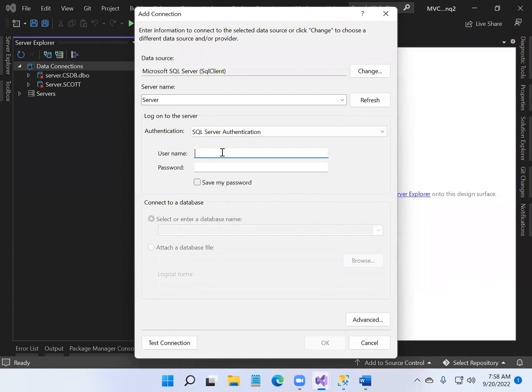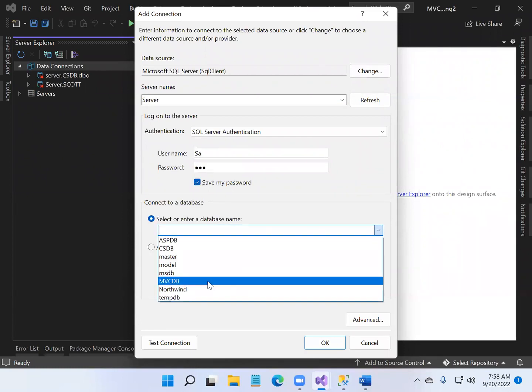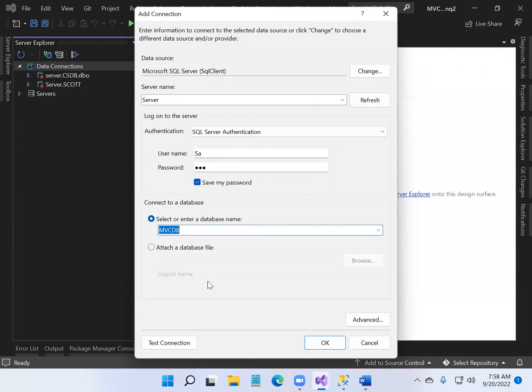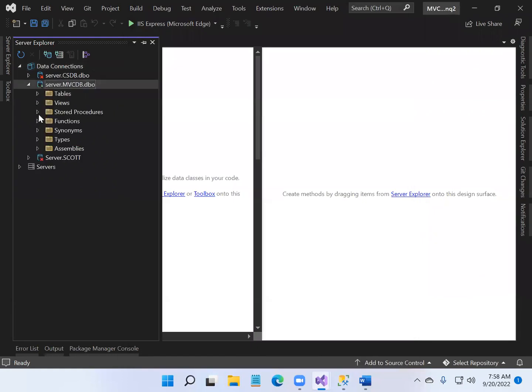User ID SA. Password 123. Save my password. Choose your database in the list. What's your database? MVCDB. Test connection. Click OK. Your database came here. Your procedures came here.